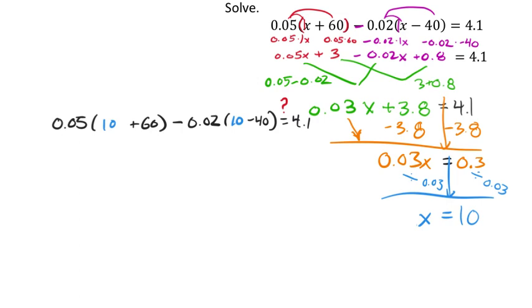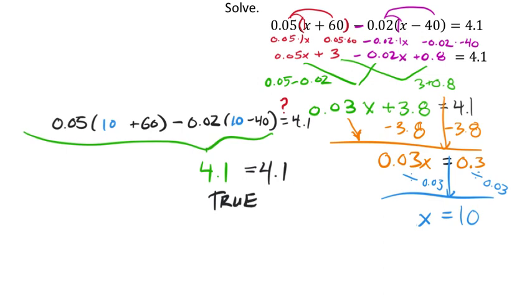Now, when I push equals on this, because I just typed all of this stuff into my calculator, I'm expecting it to show 4.1 because it should equal 4.1, and that's going to be true. So let's do that. Push equals, 4.1. It does show that. This is a true statement, which means we have, in fact, found the solution.